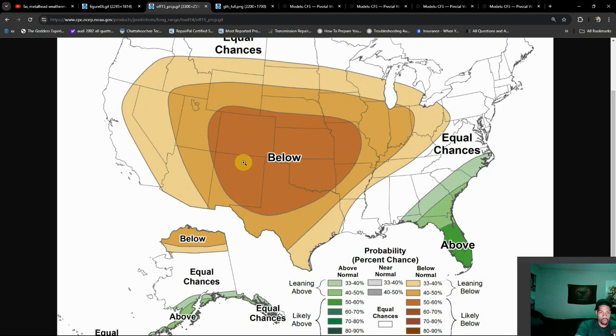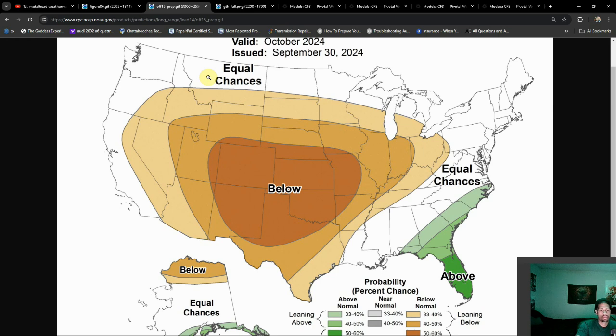There may even be some small areas on a week-to-week basis with even higher probabilities than that. Over towards the southeast coast, tropics are a big factor right now, especially with activity being at an all-year high. We have to be watchful all across Florida, Georgia, the Carolinas, and other parts of the Gulf Coast states — maybe even as far as Louisiana. This is a 30-day average, so we're looking at equal chances over towards New Orleans and Biloxi, Mississippi, but we'll have to keep an eye on that.